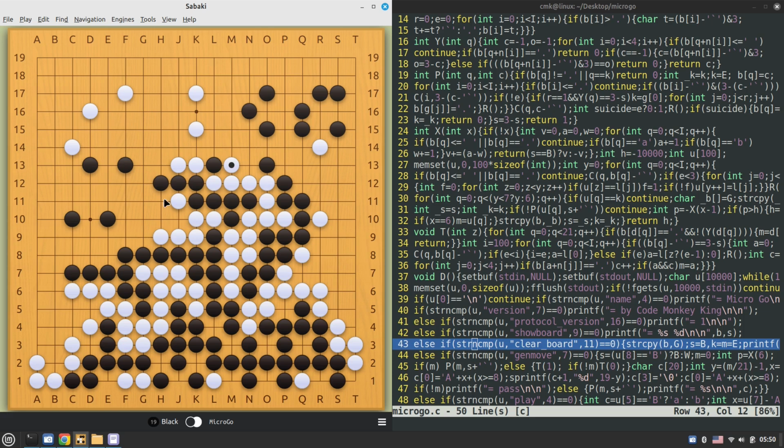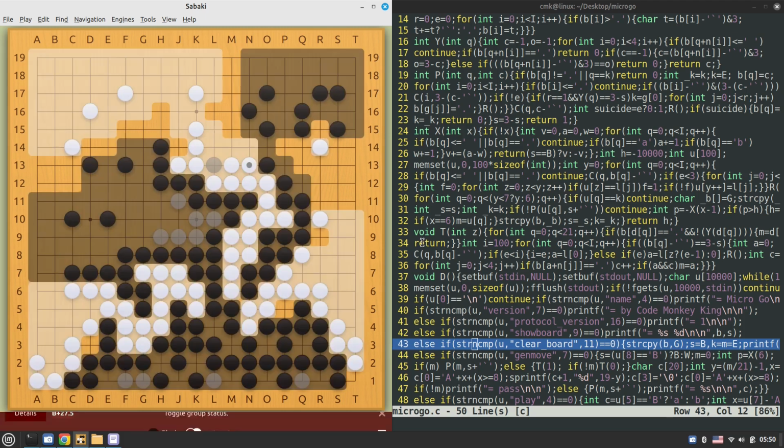They are about even level, so maybe this makes sense to play against this program if you have absolutely no knowledge in Go apart from the rules of the game. In this case, this program has a chance against you. Otherwise, maybe not.